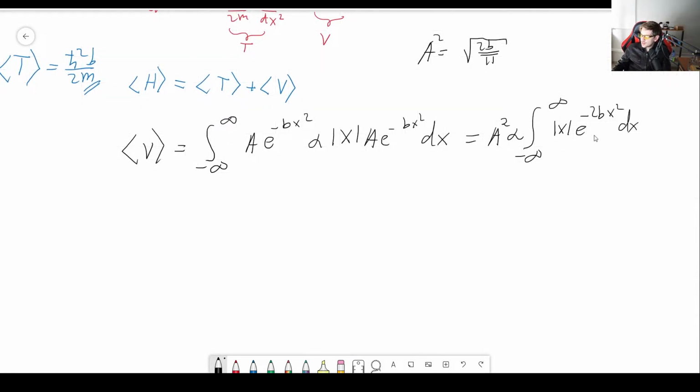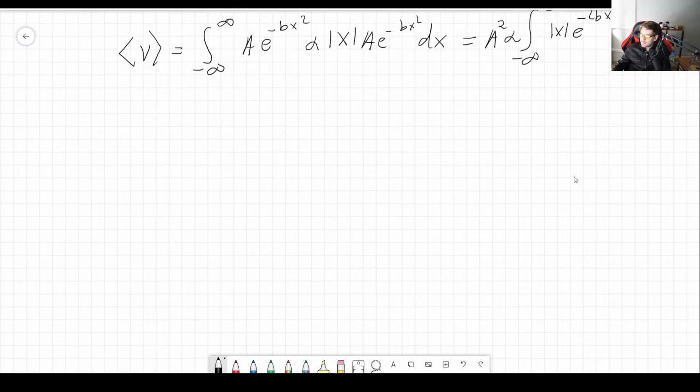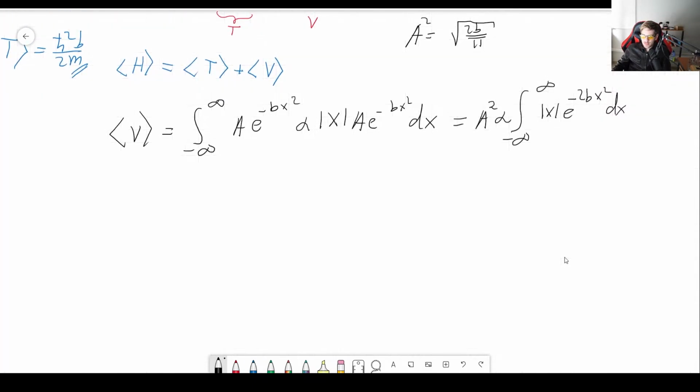So now we have to solve this integral. Well, how do we solve it? That is the question, and whenever you face something like this, ask yourself, well, what is the problem? What is the thing that makes me feel lost? And we know this Gaussian part, the problem is the existence of the absolute value. That is the issue, right? So how do we get rid of the absolute value?